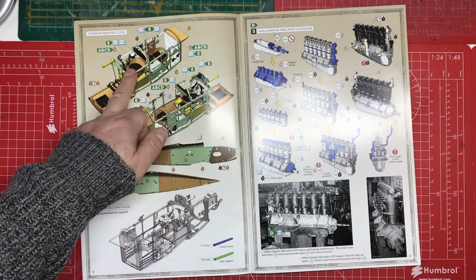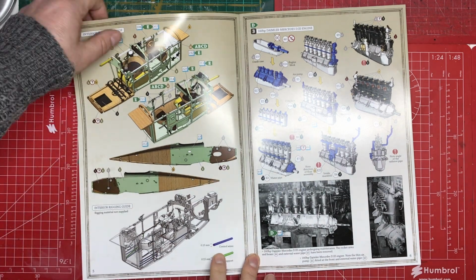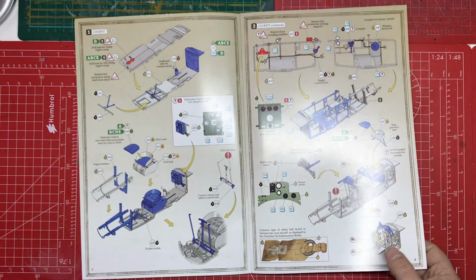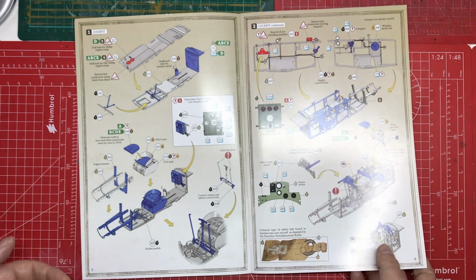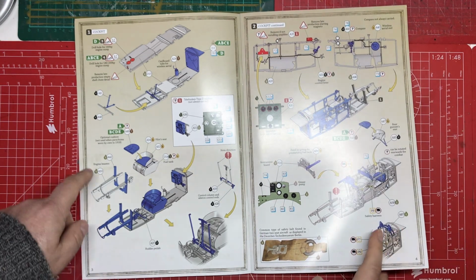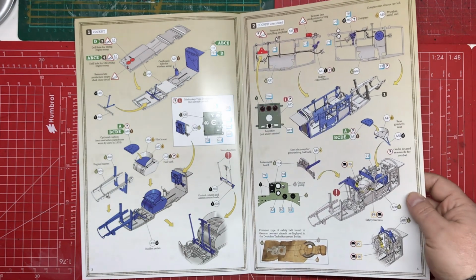We can see our harnesses there, which are made of photo etch. All the little things are being picked out. So I always find with Wingnut Wings kits that you need to be cross-referencing the painting guide with the instructions, because I'll see if I can find an example. No, I can't, obviously, but where you've got two colors on a part, they'll often put the color plus a color, but because I've just pointed that out, they've not done it.